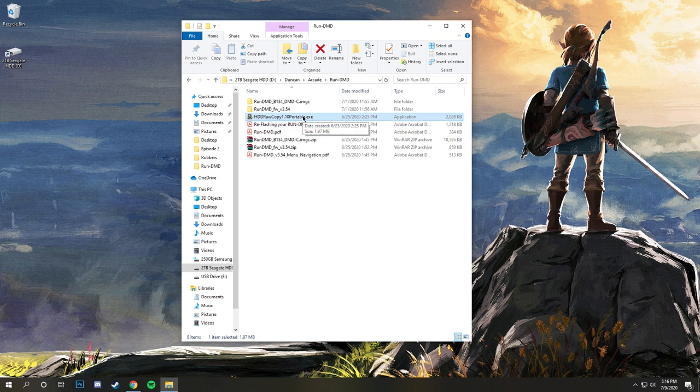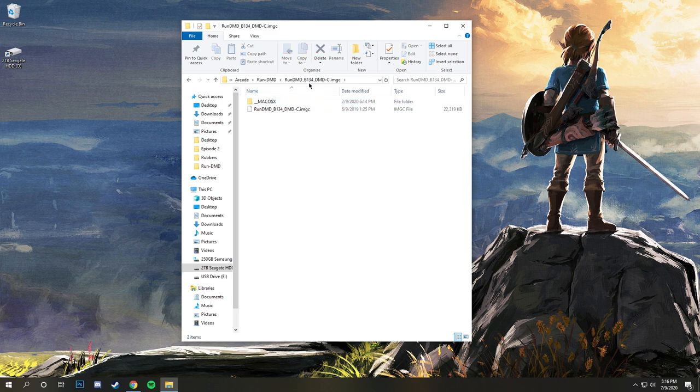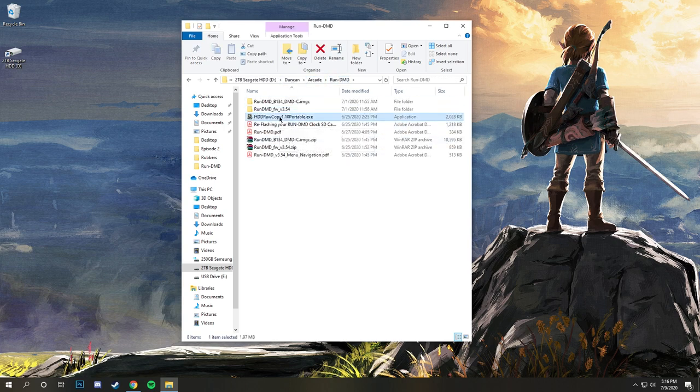All right, so what we're looking at here is a folder on my computer with all the stuff you need for Run-DMD. This is just various documentation, and a couple of zips that I unzipped here. We have the image file right here, which has all the animations and everything. This is the firmware, just in case I ever need it. HDD Raw Copy: you can just Google HDD Raw Copy. You can get the portable version so you don't have to install it on your computer, which I got. And then just various documentation for setting things up that I've been reading so I know what I'm doing.